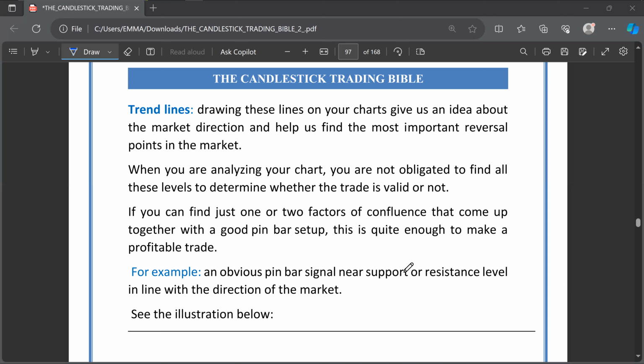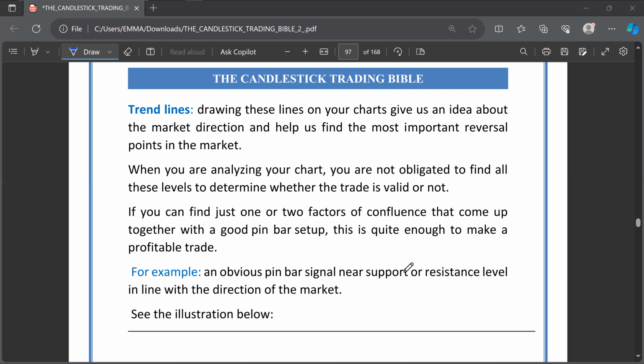So in as much as we are talking about factors of confluence, too much of that can be confusing. Get at most 4 or 3, and you are good to go. Some people even only have 2 factors of confluence. When they see the 2, they are good, they will enter. And that may be working for them. The important thing in this profession is that what actually works for you is what you have to keep doing, keep practicing. That is as simple as that.